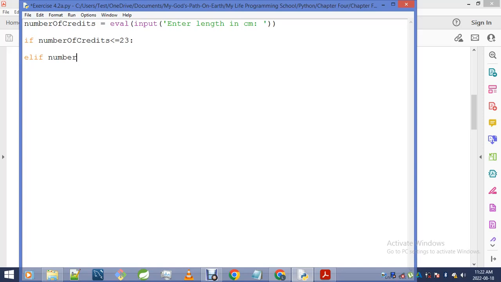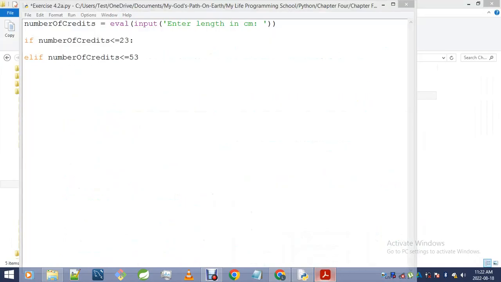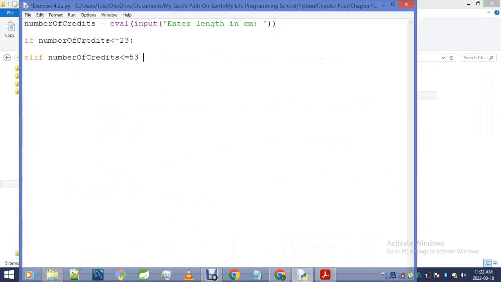So elif number of credits is less than or equal to 53, but greater than, and the number of credits is greater than or equal to 24. What do I want to do in that case? I'll leave it like that for now.